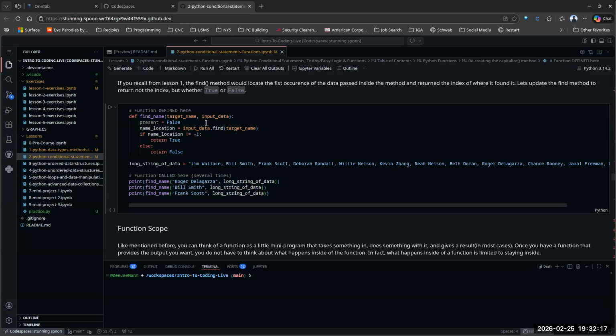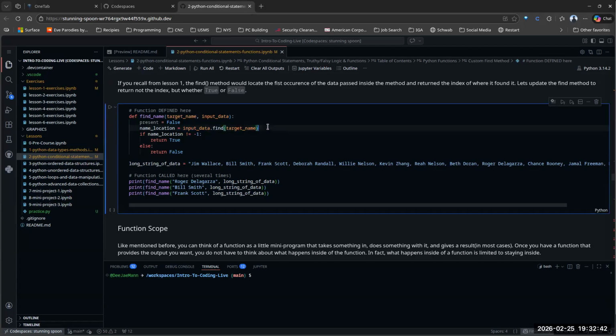So the base case here is we're assuming that the word is not in there. And then we create this name location variable, and we take our input data parameter, and we run the find function with the target name.